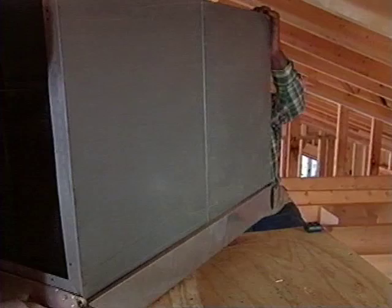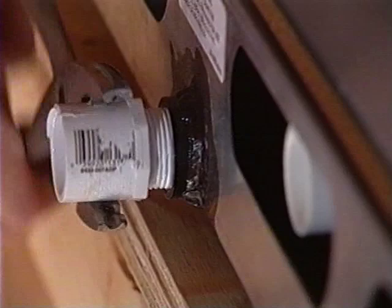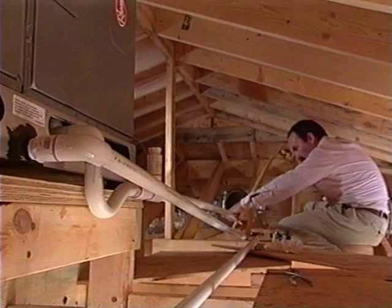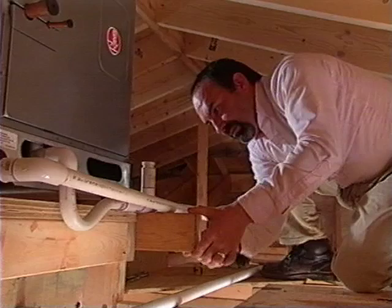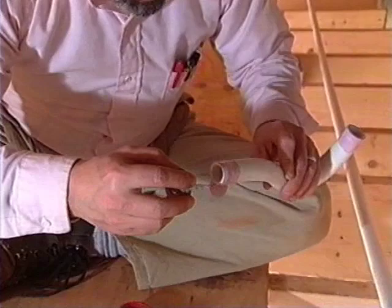Installing condensation lines is another important job. Removing moisture from the indoor coil is not only important, it can affect indoor air quality and equipment durability. When installing the line, remember water runs downhill, so it's important to have enough slope on the line to ensure proper flow. Secure the line along the way to prevent sags in the line as it ages. And finally, install one trap. Any more than that will prevent the system from doing its job.